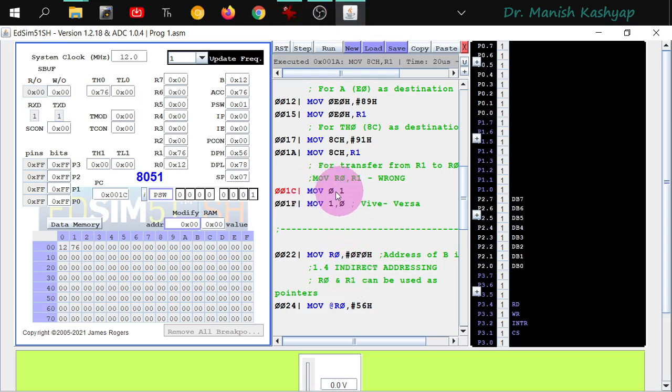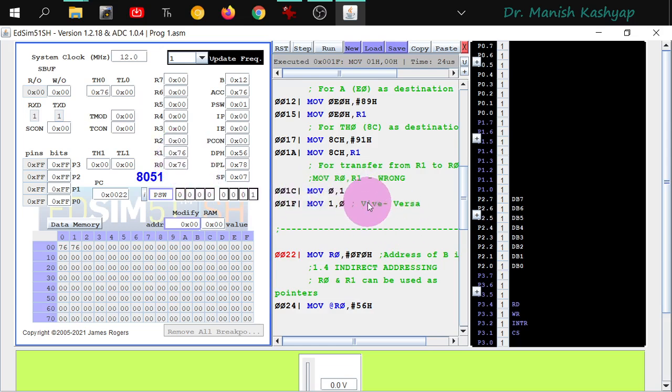Through this particular command on execution, the data from register number 1 will be copied to register number 0. You can see that these two will have the same value 76 after its execution, which is also true. So 76 and 76. The value has been moved here, and you can also do the vice versa. Let me just step over it. So the value is copied. This was unnecessary because anyway they had the same data.